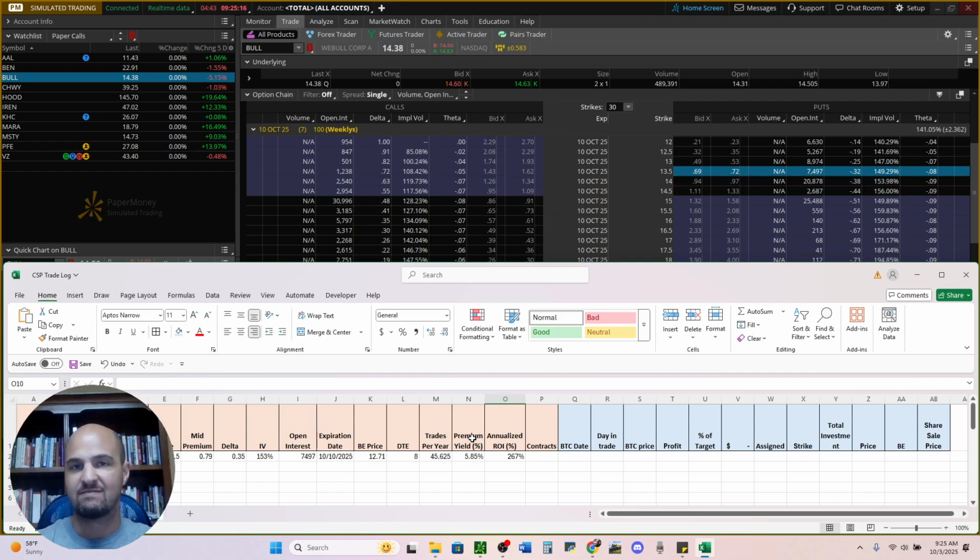Now, this is not normal. It's not abnormal, but it's not what you're going to see every time you sell a cash secured put. This is a higher than normal return, but it's great because we just found it when we were going through. However, the annualized return on this, let's say we were going to do this every 8 days throughout the year, is 267%. Where are you making 267% on your money? You're probably not.